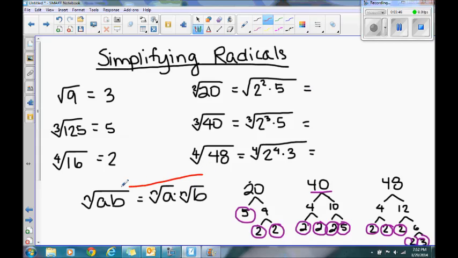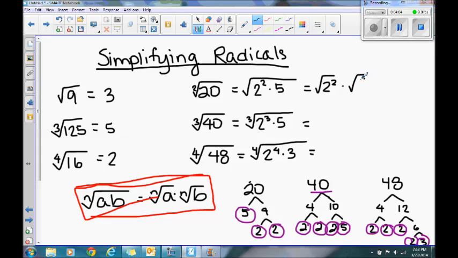Now the rule that we're going to use here is that if I have a root of a product of things, I can take the root of each piece one at a time. So that says I can take the square root of 2 squared and multiply it times the square root of 5 and simplify each of those pieces. Well, the square root of 2 squared, when I have a situation where this exponent matches the root, all that's going to be left from that is going to be 2. The square root of 2 squared will be 2. Any factor that has an exponent less than the root, that piece is stuck underneath the radical. So square root of 20 is considered simplified completely if we write it as 2 times the square root of 5.